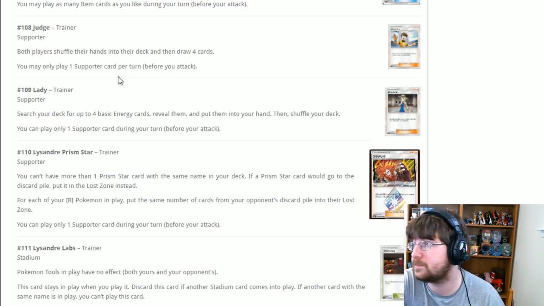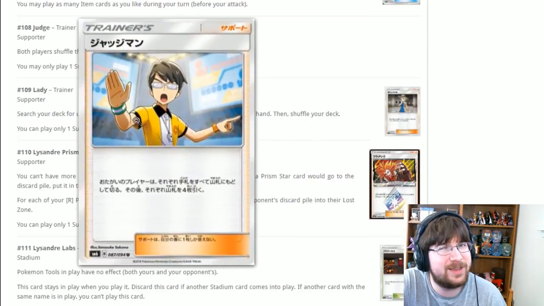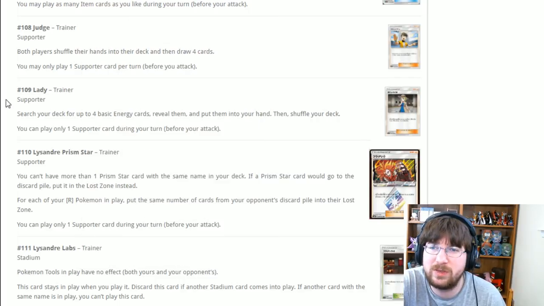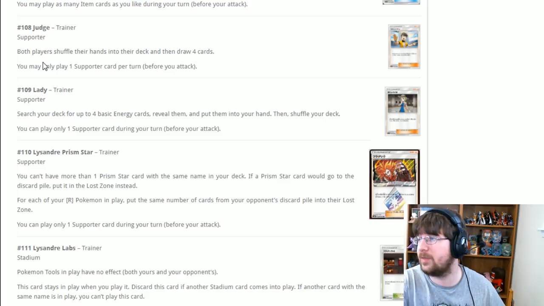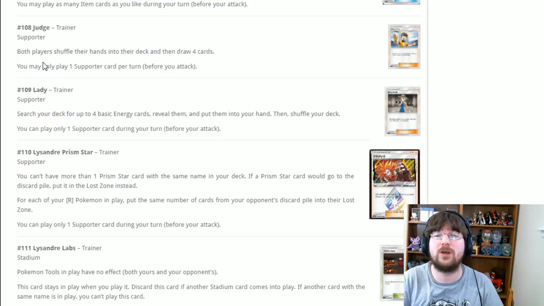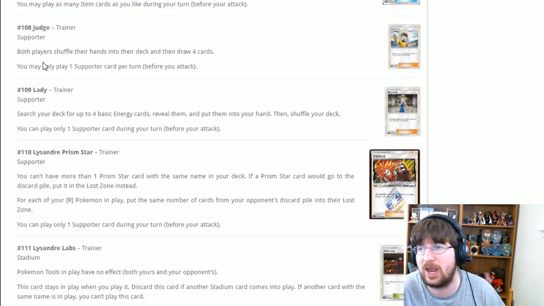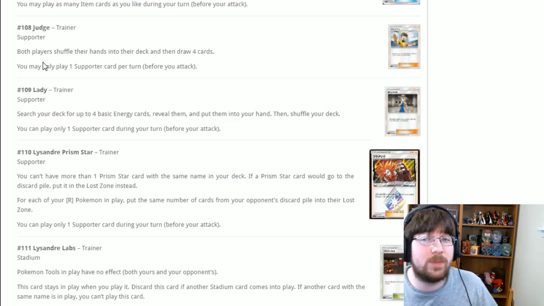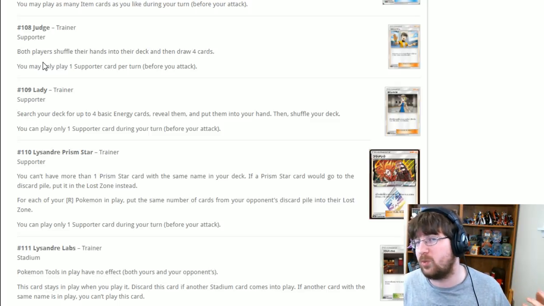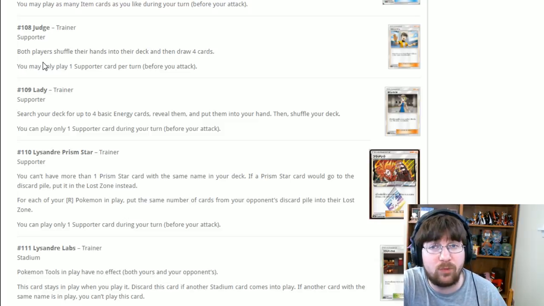Next up, we are getting an old supporter, something to replace N when N does rotate in a few months. Each player shuffles their hand and draws 4 cards. This brings me back to the days of my Noivern with Echolocation, where we had to have the same amount of cards in hand. I love that. I ran Judge all the time back then. So I wonder if there'll be something new coming out that I'll love Judge with. I don't know. Kind of hoping for a new Noivern GX, just saying. We already have one, so it won't happen.